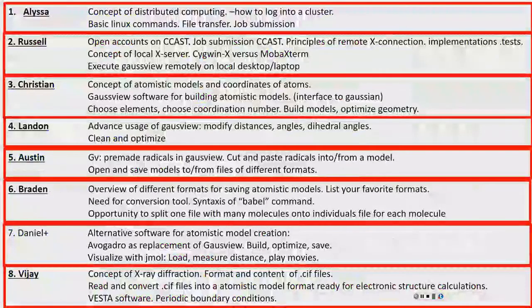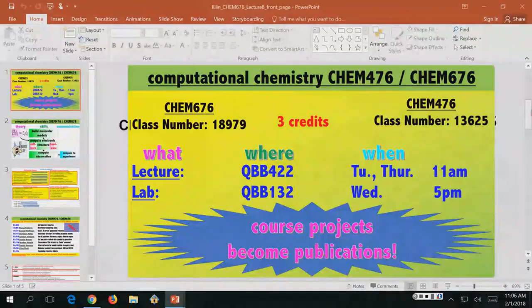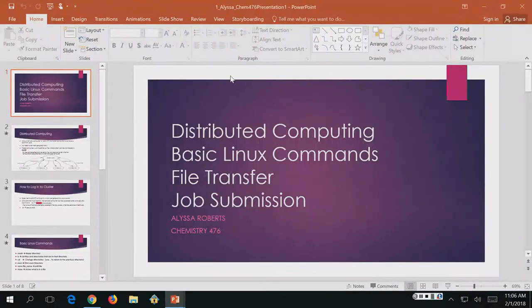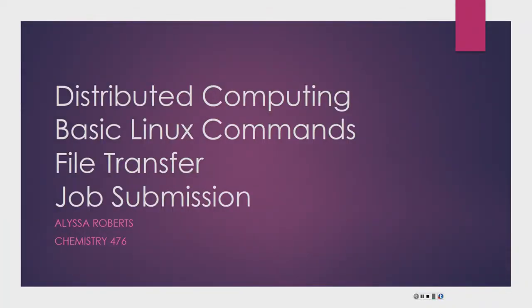In your printouts, there is a more detailed list of subjects that are covered. And if you are seeing a Microsoft Windows computer for the first time, we check it out. Here is the protocol, what you do when it is your time to present. You come to the desktop, see your number and your name, click twice, and then click on this little square symbol. When you're done, you either close the presentation or send it to the background to give stage to the other presenter. With this, I would like to call to the stage Alicia Roberts to tell us something about Linux and clusters.